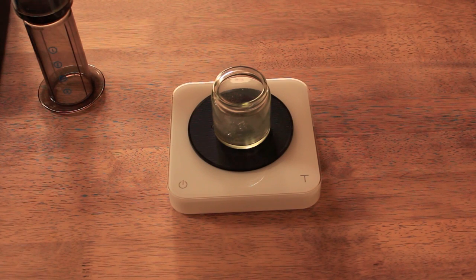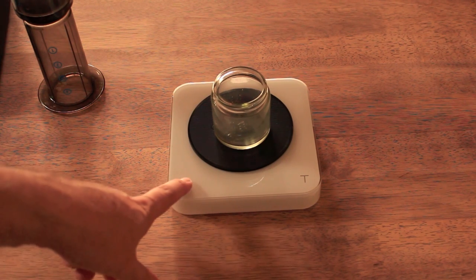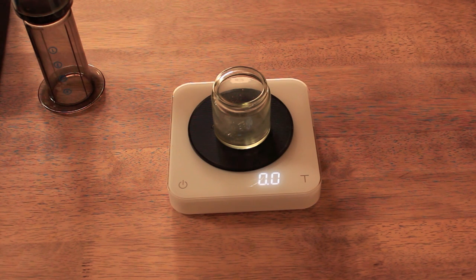Okay guys, so here we are with the scales, and first of all I'm just going to weigh out my coffee so that I can grind it up and start for my AeroPress. So just a simple short touch here. See, it's starting up, and it's tared out there. So I'm going to weigh out 20 grams for this recipe because I'm going to use 18 grams, but I want to make sure that there's 18 grams of ground coffee at the end, which I'll weigh out again.